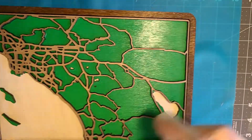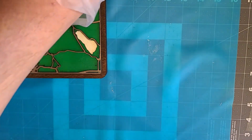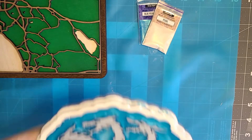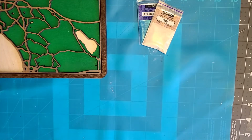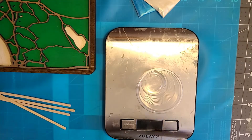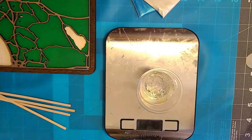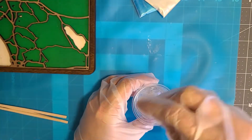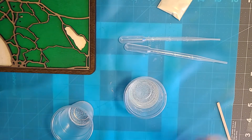I probably just need a couple ounces to fill up the ocean and the Salton Sea. I'm not sure how the tiny lakes will work out. I'm using the same two mica powders from my last dragon video — I really like the way the blue came out and that's actually what inspired me to do something with water. I'm mixing up a couple ounces on my digital scale. I'm not worried about air bubbles because the coloring covers them up. I'll pour a little to the side for the pearl.